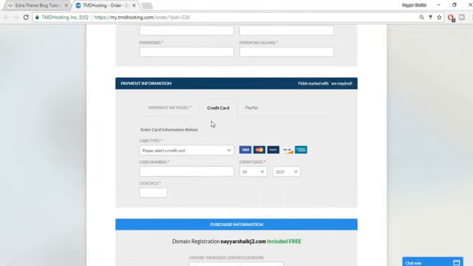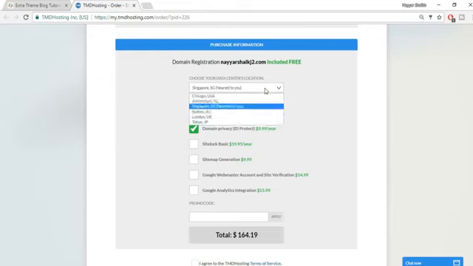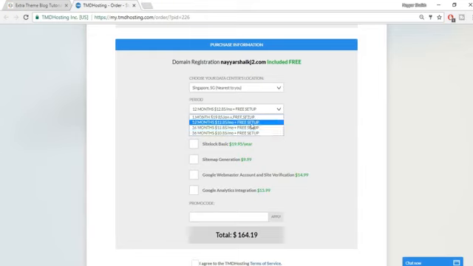Then here we have this domain registration. You have to choose your data center location from here. So select the one which says nearest to you. For me, it says Singapore is nearest to me, and if you are living in a different place, you will see something different over here. So basically you have to select the one which says nearest to you, okay? Fine. Then you have to select this period. At present, by default, it is selected 12 months, and even I prefer the 12 months plan, so you can just go with 12 months.